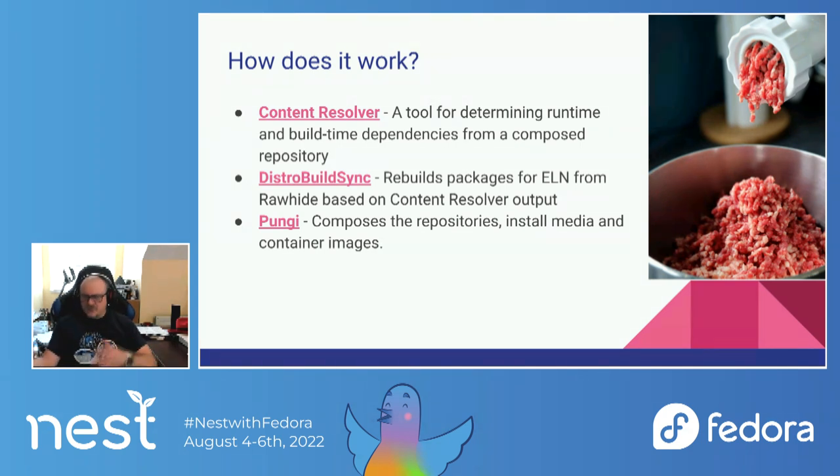It's where you as an individual can consume, try out, and test this stuff. And if you've been making changes to the content to try to reduce dependencies, it's where you'll see the fruits of your labor. This whole process is cyclical — once we have repositories generated by Pungi, the Content Resolver can reanalyze them and figure out we no longer need certain packages. DistroBuildSync will also untag stuff that is no longer in the required package set. Our goal is to minimize the amount of unnecessary dependencies without reducing functionality in a significant way.